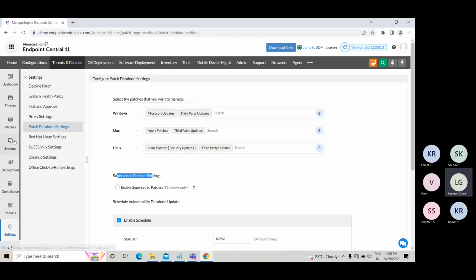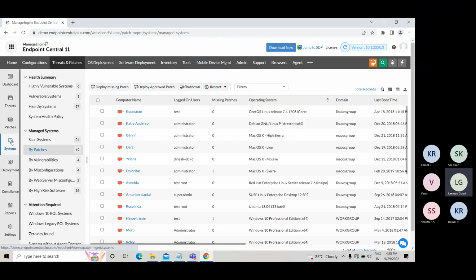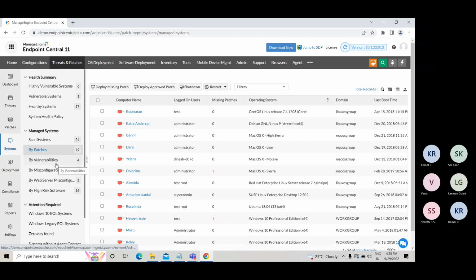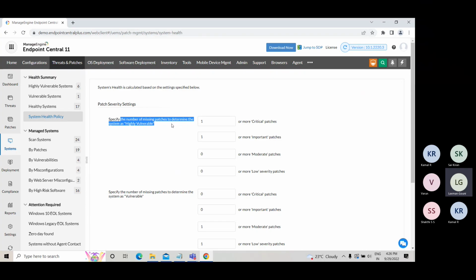Number 3 is you define the computers on the basis of some rating, how critical they are in the organization, from the system health policy. Specify the number of missing patches to determine the system as highly vulnerable.